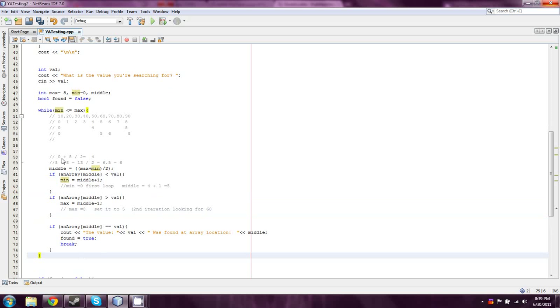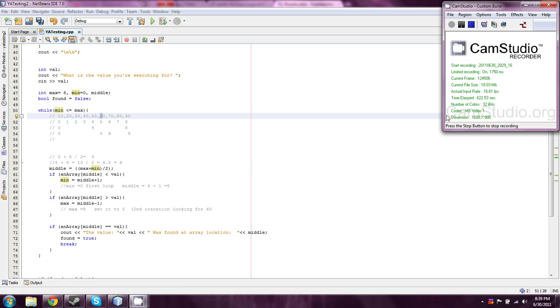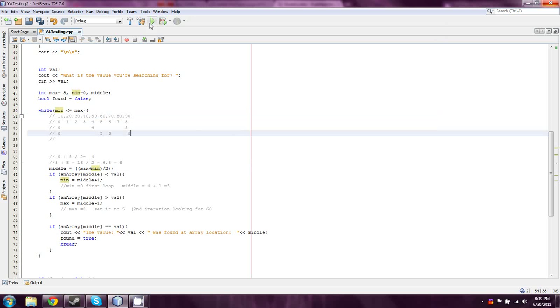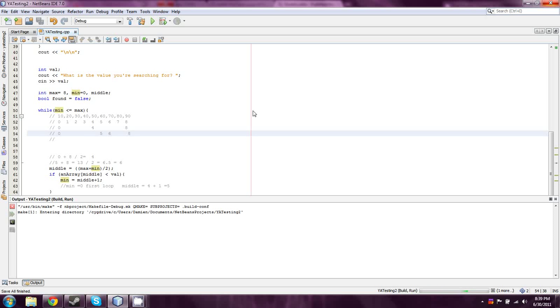So now, next time it comes through the loop, because clearly it's not less than, it's not equal to, it's going to come back to the top of this loop, and now both max and min are set to 5, which means that the average is going to be 5, position 5 corresponds to 60, and bam, it's going to output it. And I have plenty of time to show you guys this now that I've run through the theory.